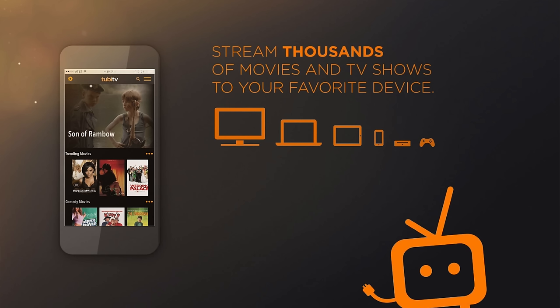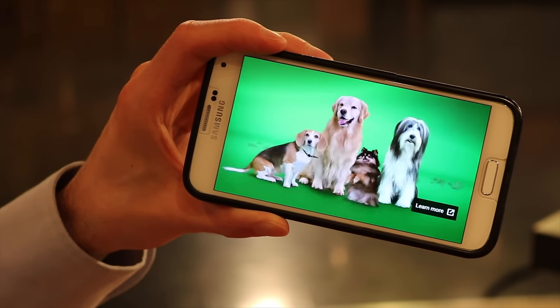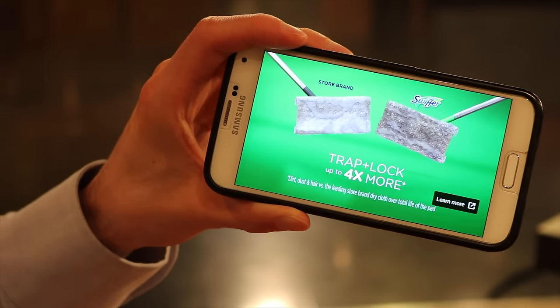The first is Tubi TV. You can enjoy Tubi TV on Roku, Android, iOS, Xbox 360, Xbox One, Amazon Fire TV, and Samsung devices, as we're going to show you in a moment. It even features some content which isn't even available on Netflix. It's fast, it is ad-supported, so you will have some of your programming preceded by a couple commercials here and there, but worth it in the long run if you don't want to pay a cable bill.